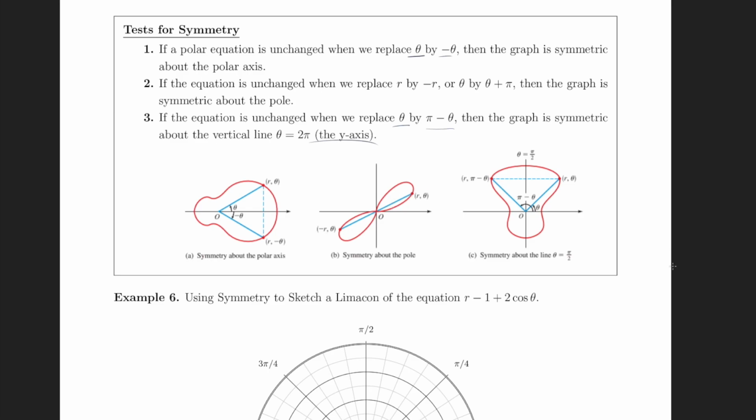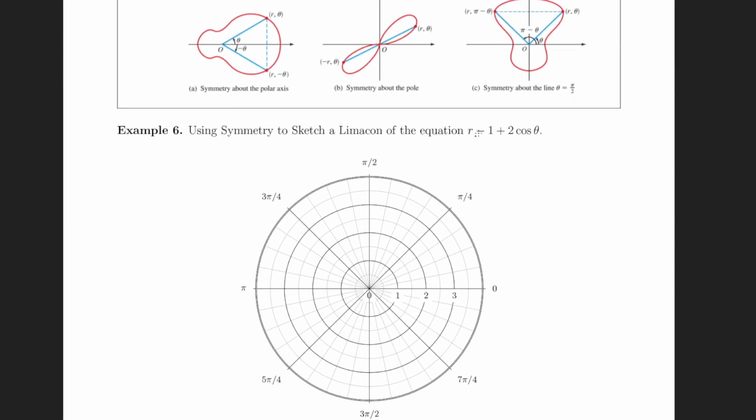So let me show you what they want us to do for that. This should be an equal sign, sorry. Let's look at this for a second. That's what we have here, and so let's go ahead and graph. So cosine theta. Let me draw in cosine theta. It comes in, comes down, and then hits 0 at pi, and then it comes back up. We're going to be using this to graph it right now. So it's 1 plus 2 times this. So we're going to start at 2.